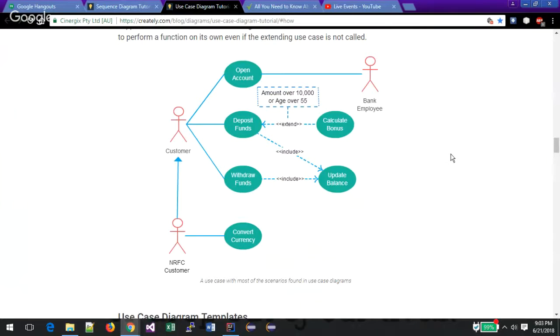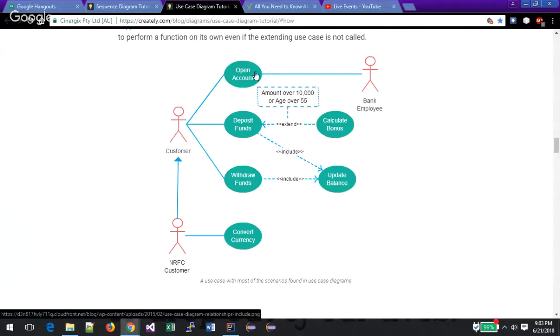So I think it was very helpful for me to see the use case diagram. For example, this one is a very simple one where you get the actor, which is the customer, and then you go to the bank and see if you try to open an account, if you're gonna do deposits or withdraw, and then some of the cases depend on those other functions in order to be implemented or not.